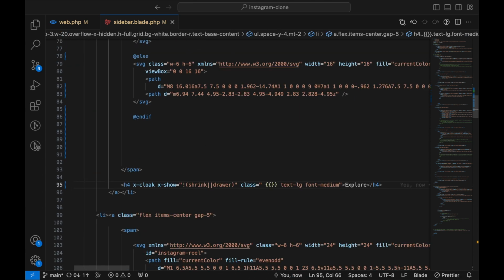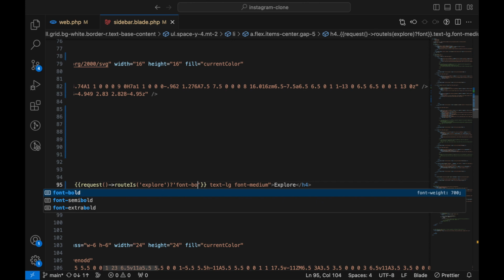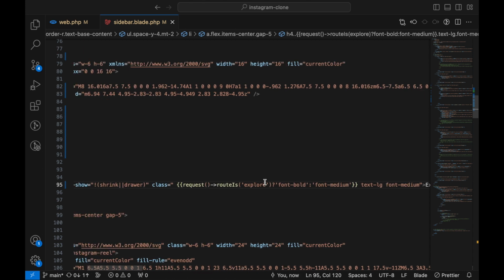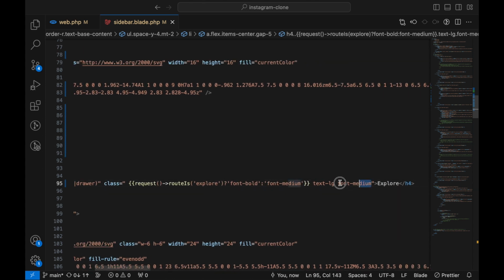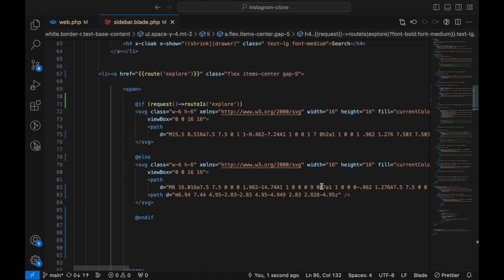Let's add a few classes. You paste that. If explore is true, then we're gonna say font bold, and for else, we'll show this font medium. Actually, we can simply remove this medium font like that. Now this is gonna highlight this one.